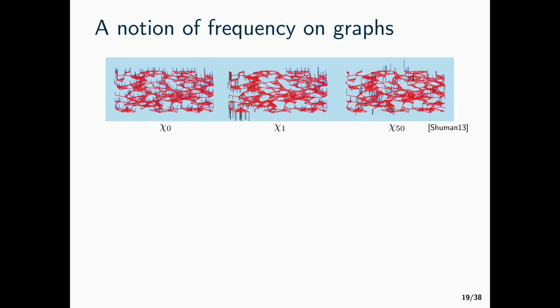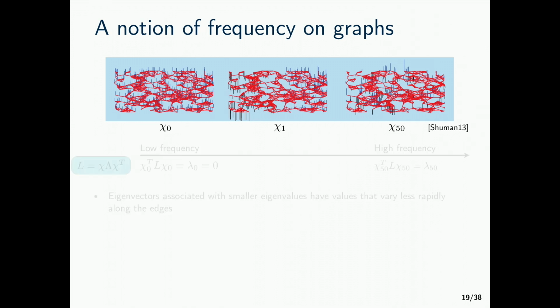So these eigenvectors are basically also vectors in R^n. So we can think of them as functions or signals on the graph, obviously. And here I basically plot some simple examples: the first one, the second one, and then the 51st. So you can see the first one is basically a constant signal. That means all the values are the same. The second one, you will see a kind of fluctuation from the bottom left to top right, because it has a smooth transition from negative values pointing down to positive values pointing up. And when you go to the 51st, then basically you see this variation happening all the time in the graph. So I would say in this case, the first one is obviously much smoother than the one on the right.